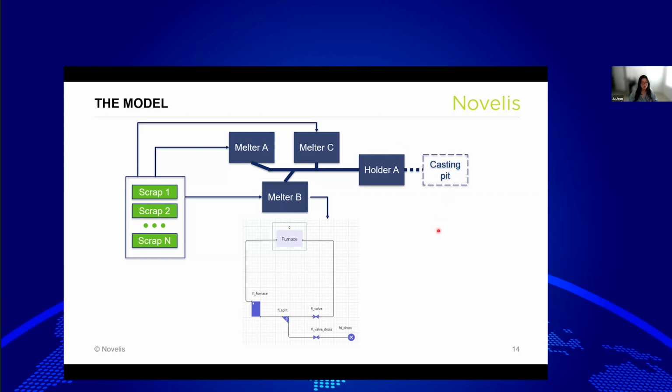So that's the logic. And we have also considered losses called dross losses, which is like when you're cooking a soup and you have a top layer that needs to be skimmed. Similarly, in this process, there is a surface that needs to be skimmed, which is called dross loss. And we've also been accounting for those types of metal losses that happen in the process.